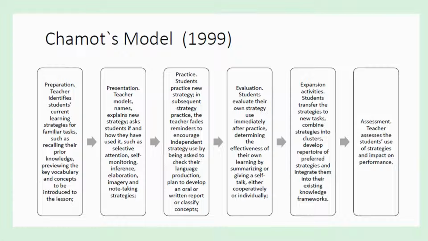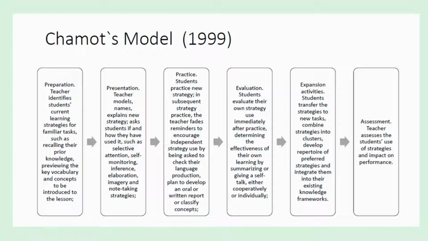The first step, which is preparation, requires the teacher to identify pupils' current learning strategies for familiar tasks such as recalling their prior knowledge, previewing the key vocabulary, and concepts to be introduced in the lesson. Secondly, in the presentation stage, the teacher models, names, and explains the new strategy, and then asks pupils if and how they have used it, such as selective attention, self-monitoring, inference, elaboration, imagery, and note-taking strategies.